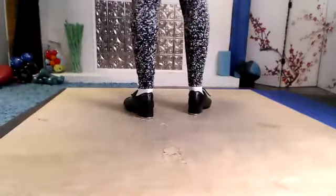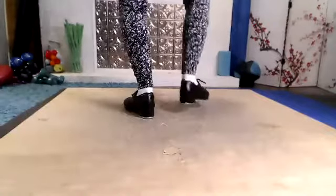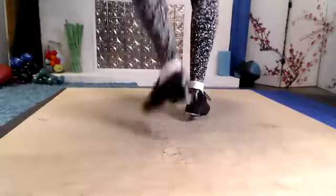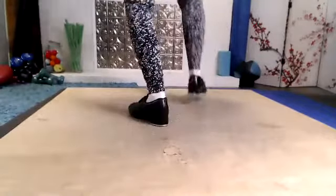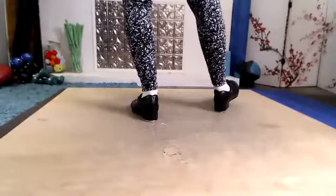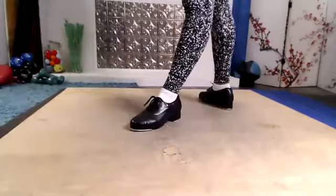Again, start on 1. So if you have to put your foot flat if this is hard to do, if it's hard to stay up like this, you can almost make it like a little shim sham, okay? There's an option. Okay, so when you stomp at the end, don't lean forward. So don't do this, do this. So your weight is in the back foot, because then you're going to go into B again, okay? So even if you step on it hard the first time, back off the second time so you can go into B.